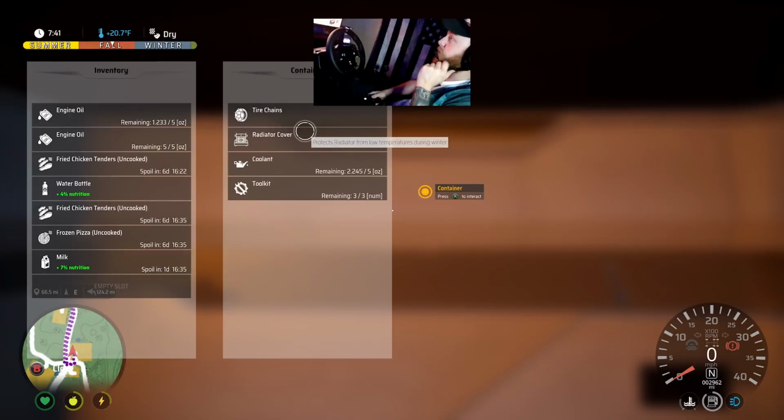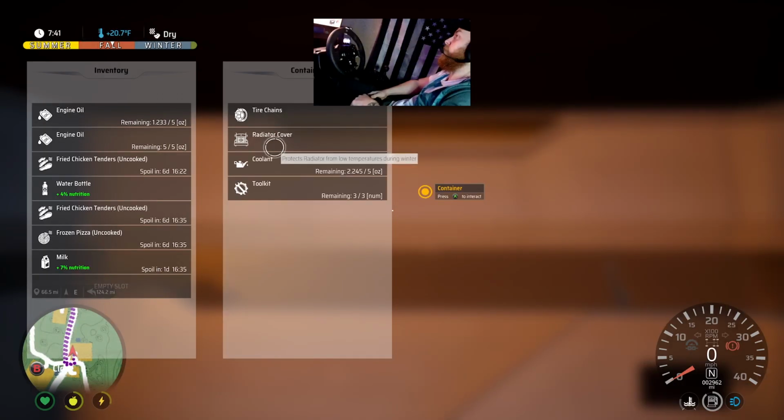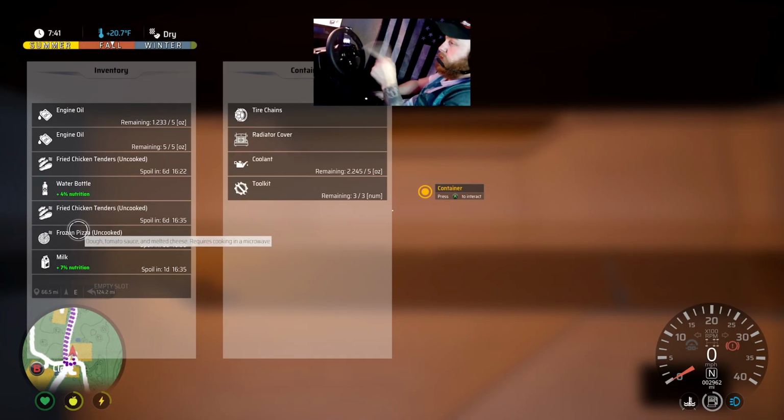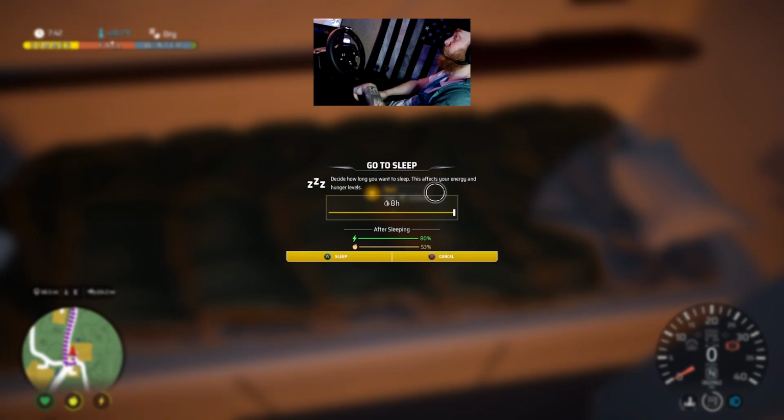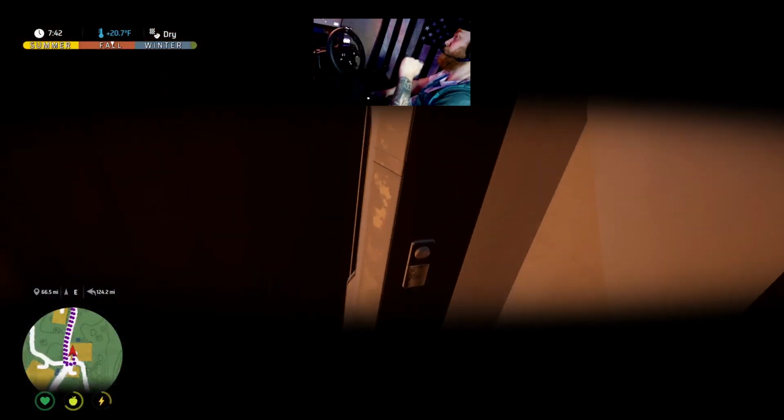Your container, this is what I have in the truck. It stays in the truck at all times. So I got tire chains, a radiator cover for when it gets super cold, coolant, and a toolkit. And I always keep engine oil on me. And then, of course, my dinners. As you can see, the apple down here on the bottom left, that's my hunger. Right now we're sitting at about 75%. We're gonna go ahead and sleep because my dude's already tired. So let's sleep for 8 hours. That's what we're about to do.